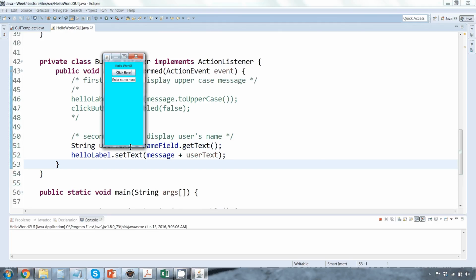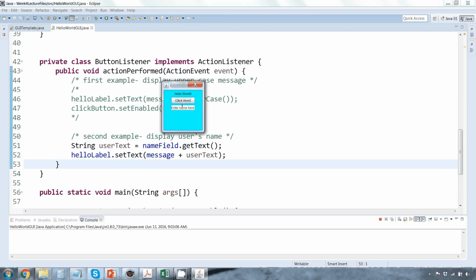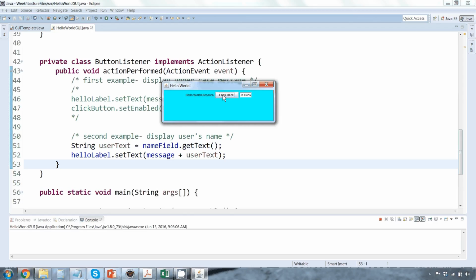Okay. Now here's what we can see: we've got the default text in there, enter name here. If I click into it, it doesn't automatically erase the default text. I have to highlight it and backspace. I can put in my name and then click here, and there we go. Now, do note that things kind of reshuffle a little bit in terms of their layout, in terms of lines. We'll talk about that eventually when we get to layout managers. You can kind of just ignore that for now.